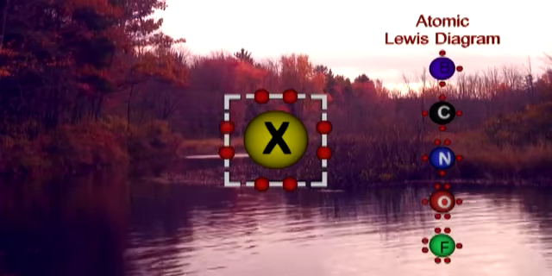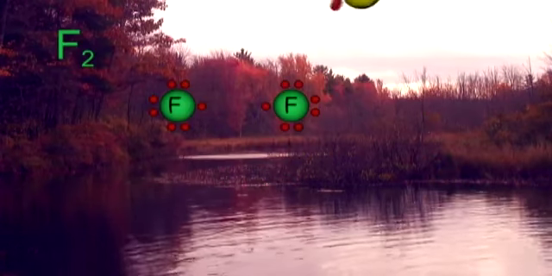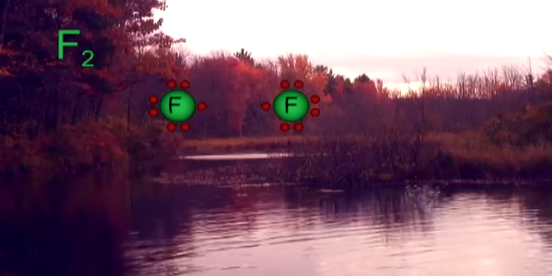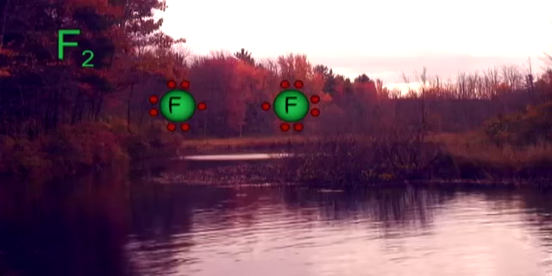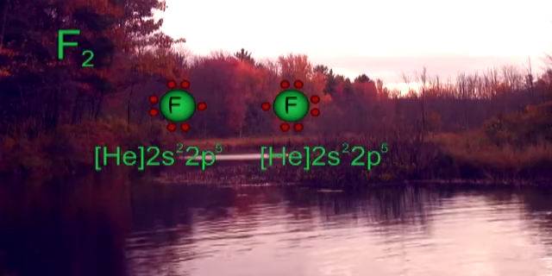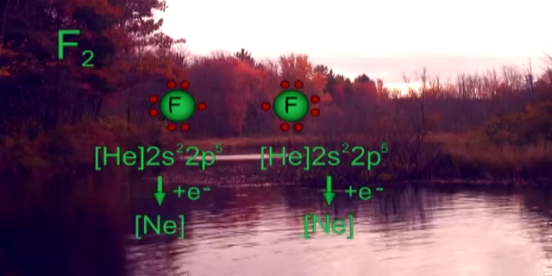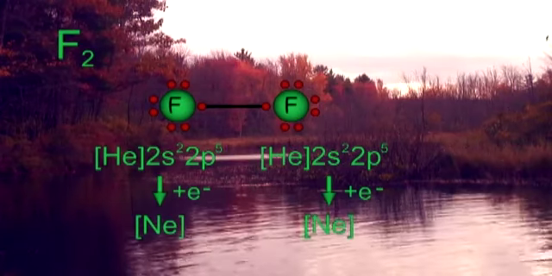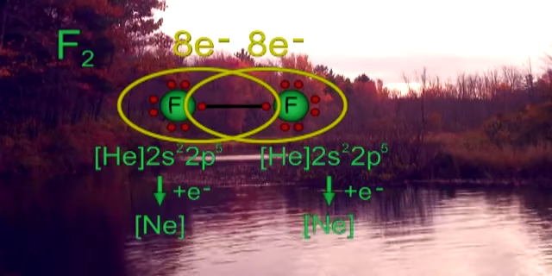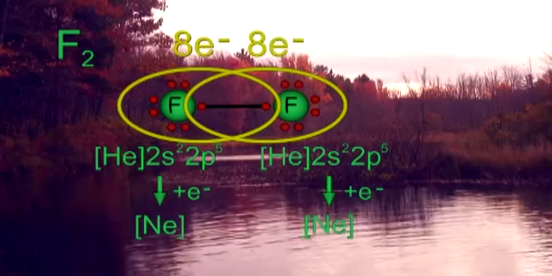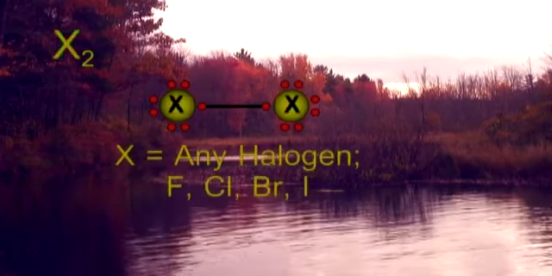Some of the more common elements used in making covalent bonds from the first 2 rows of the periodic table will help develop covalent bonding principles. For example, each atom of fluorine in F2 has 7 electrons, which are placed around each atom. Each atom now needs 1 more electron to adopt the electron configuration of neon. Each atom of fluorine will gain access to that electron by sharing a pair of electrons. In fact, all of the halogens will form a single covalent bond for the same reasons stated.